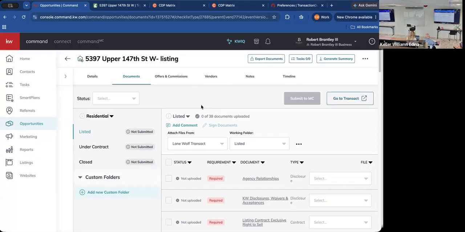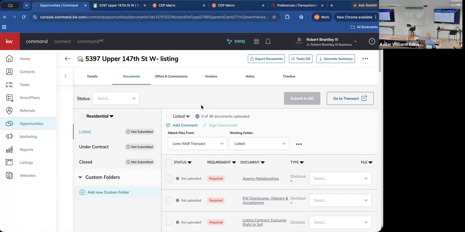Now we're just preparing it for signing. So we're ready to do that. I'm not going to send it through on the screen. You would name that signing name and then just make sure you have them based on opportunities in Command where you want it to go. And then from there, it'll send those documents to that folder for you to then upload easily into Command. All right, got it.